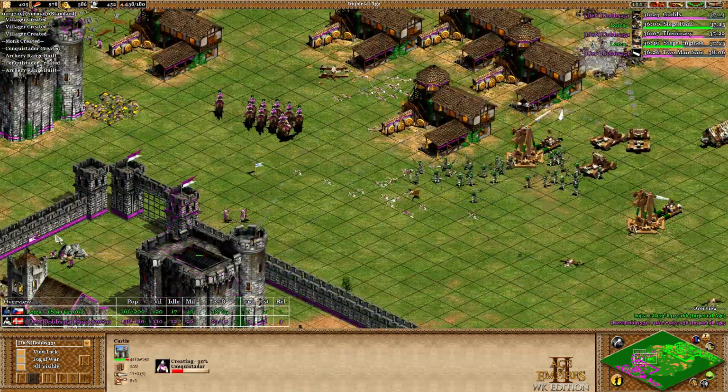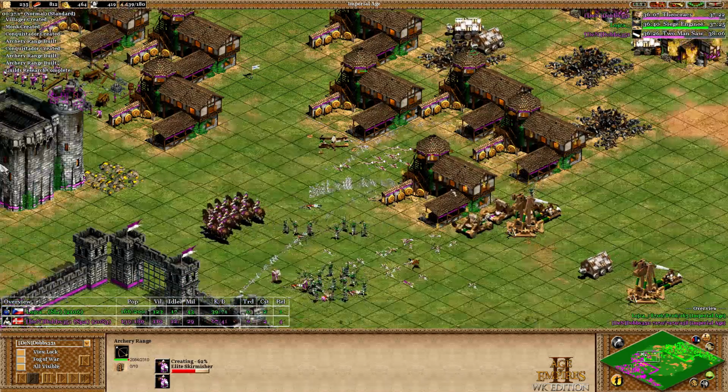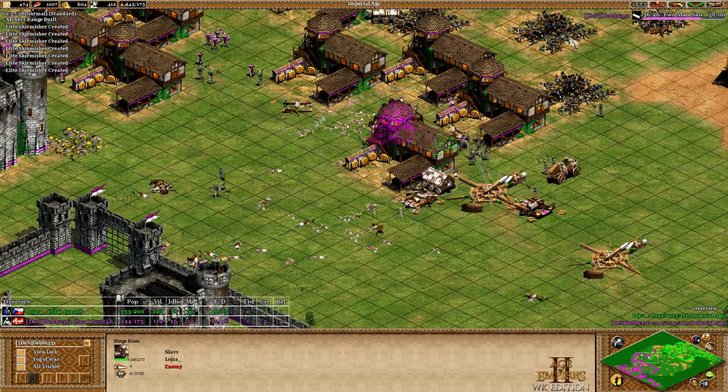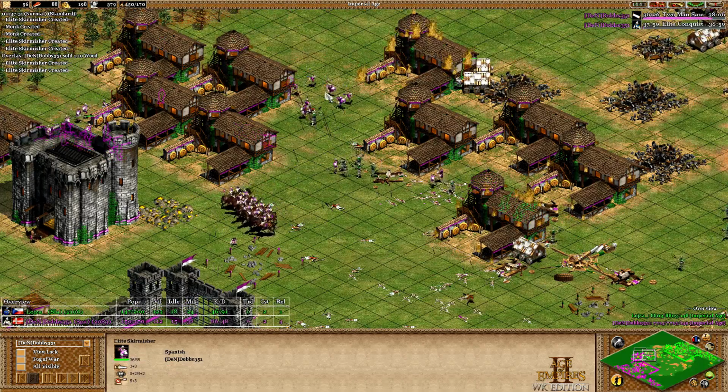And now Trebuchet is hitting that initial castle, while the rams are taking care of those forward archer ranges. Elite skirmishers just waiting in the back here. I guess he didn't want to micro them maybe. And the siege rams will take a lot of those arrows from the elite skirmishers as well.